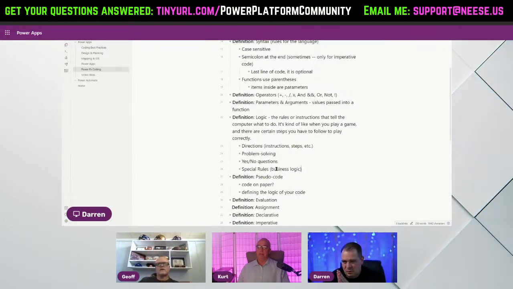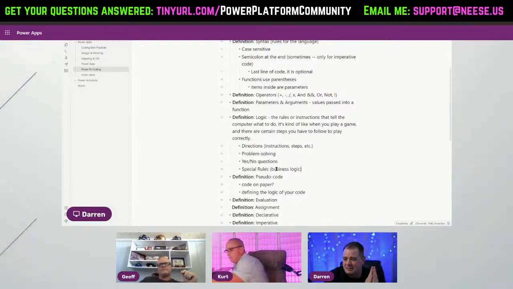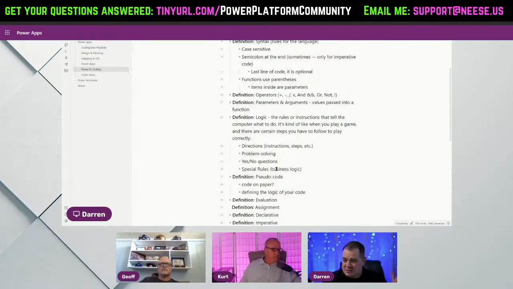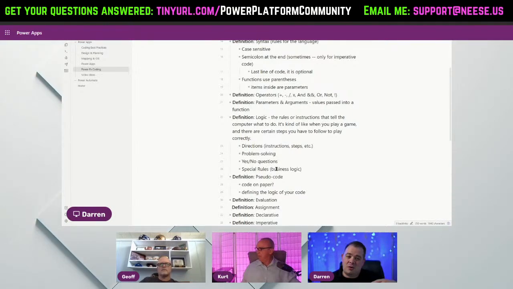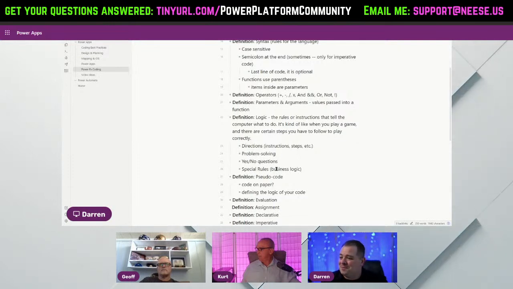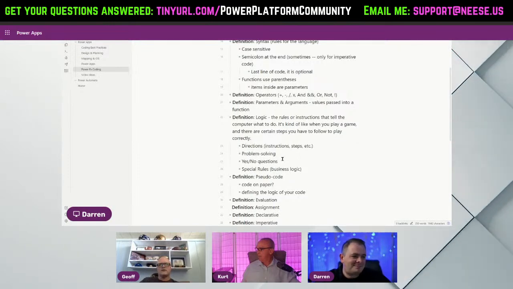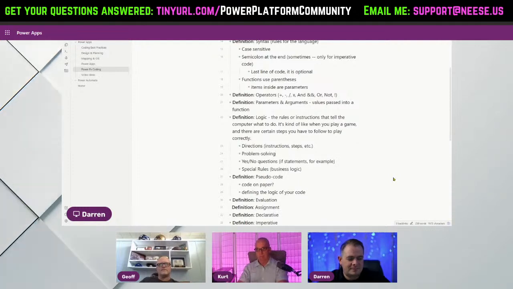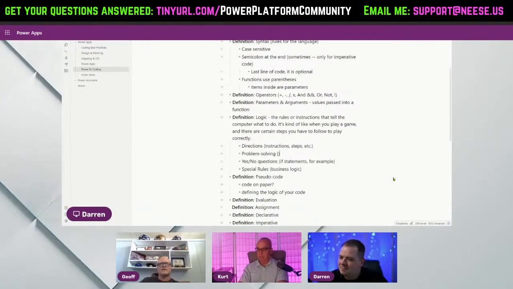So whenever somebody submits a form or enters this data, then their manager needs to be emailed. That would be a business rule, a business process that the program needs to account for. Darren, a couple weeks ago, we were talking about internal audits and layered process audits. Those would be more examples of that business logic.